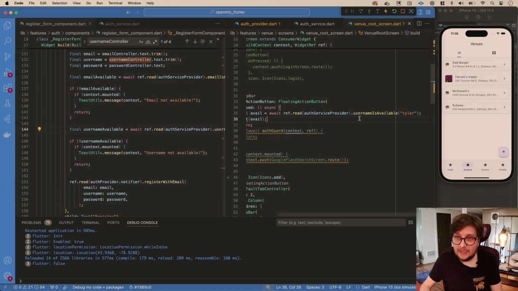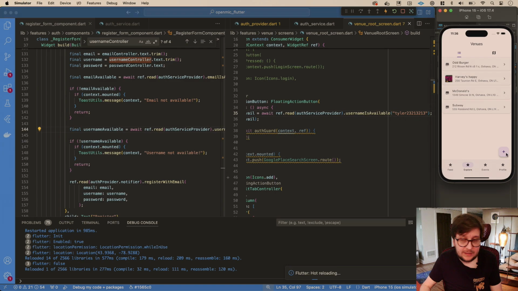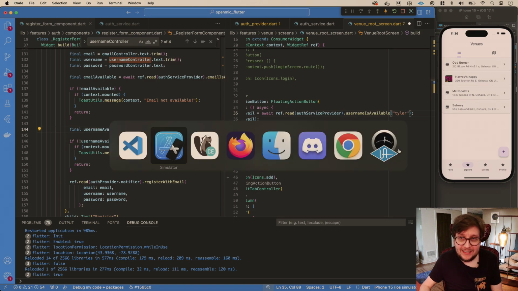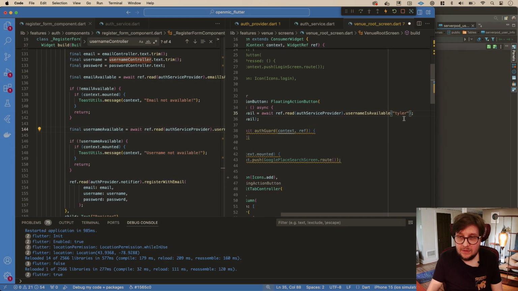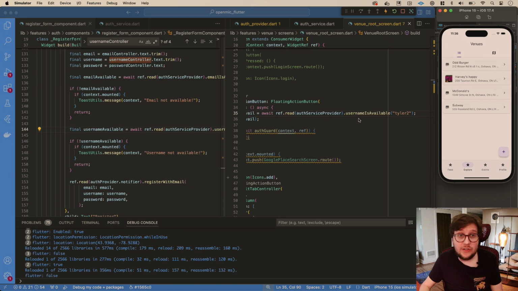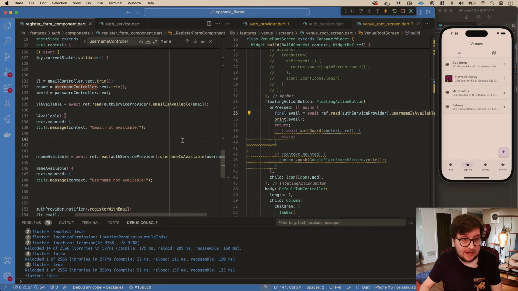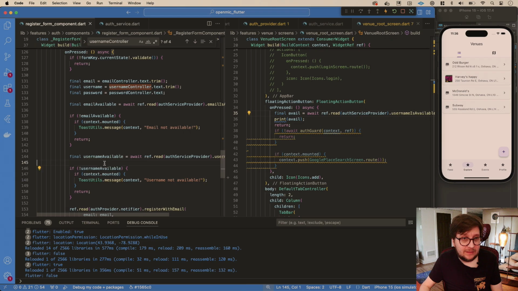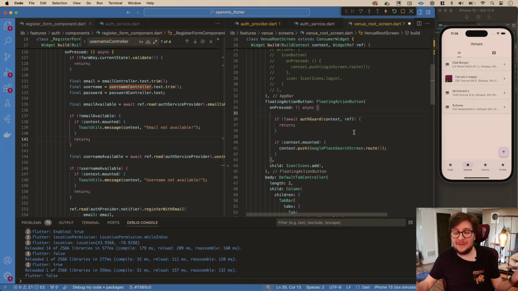Okay, let's change it to something I know that is available. It says available. So what went wrong there? How did that leak through? Maybe I just didn't save a file. Let's look at our database again. Okay, let's try something like Tyler 2. False. Okay, I don't know. I must have just not saved something or something weird happened. Who knows? But this is definitely working. So yeah, if not username available, we run that. Okay, well, I'm happy. It's working. If it comes up again, we'll figure it out.